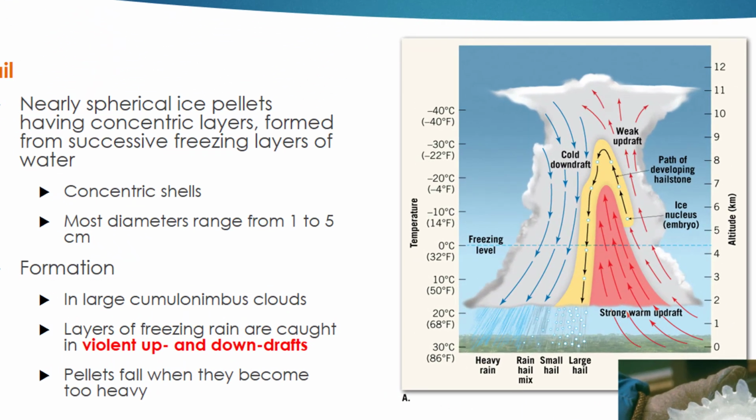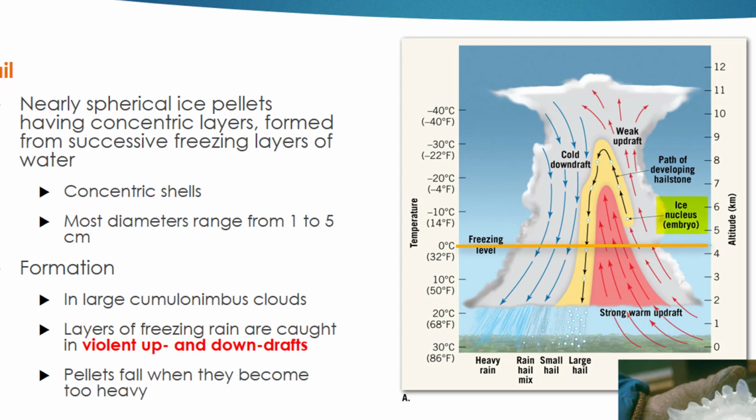Now, to understand the hail formation mechanism, I'd like to call your attention to the picture shown in the middle of this slide. Let's start off by noticing where the freezing level line is, going horizontally across this image. You see coming from the bottom right very strong warm updrafts, and those updrafts will carry huge quantities of water droplets higher up into the anvil head portion of the cumulonimbus cloud. Once the updraft pushes those water particles above the freezing line, you can form an ice nucleus, which we often call an embryo.